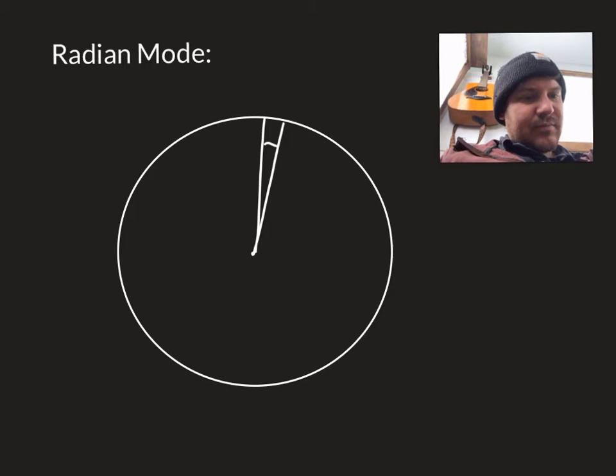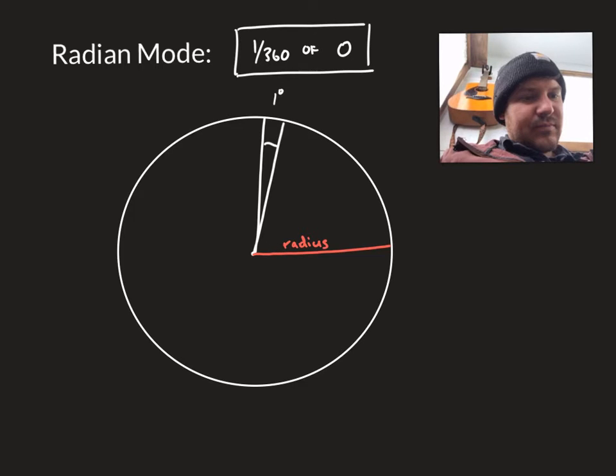And so we're going to pretend that I drew 1 degree here. It's probably more than 1 degree. But that's 1/360th of a circle. So that's 1 degree. And now we're going to talk about the radian mode. So the radian mode is based off of the radius of a circle. So the radius of a circle goes from the center out to any point on the circle. The definition of a circle is that distance. The radius is the same anywhere you go.